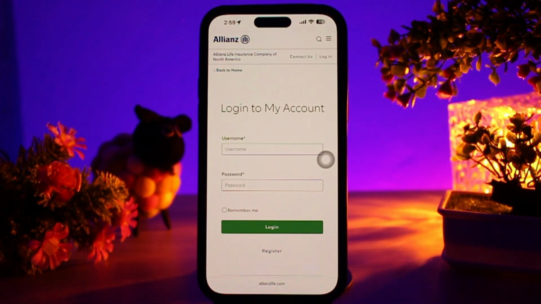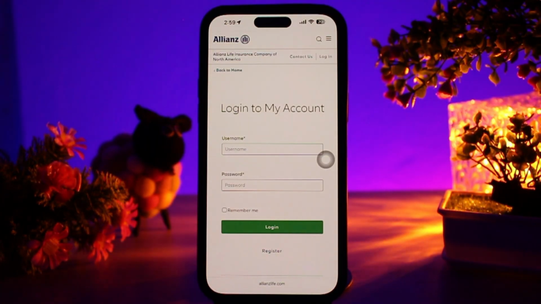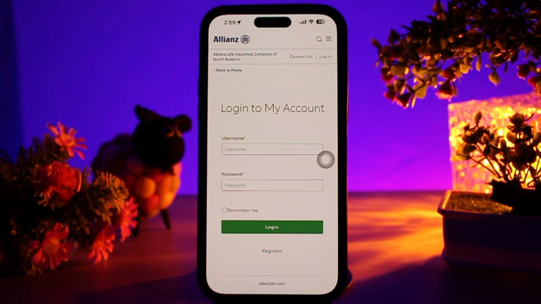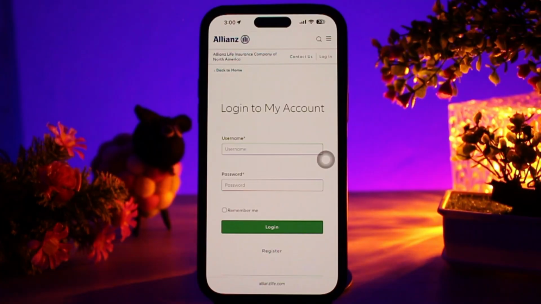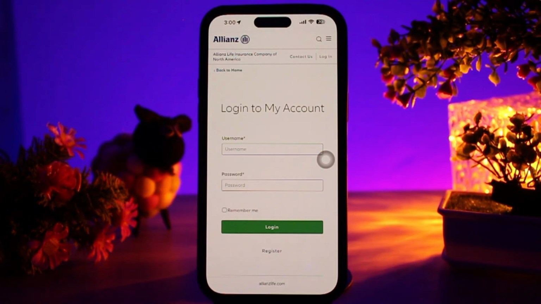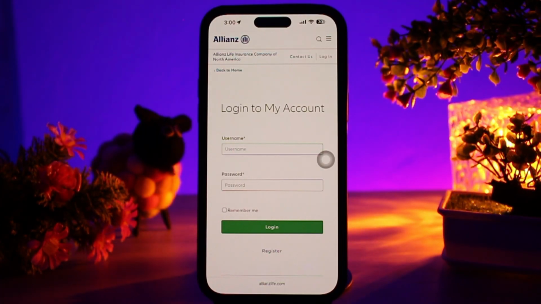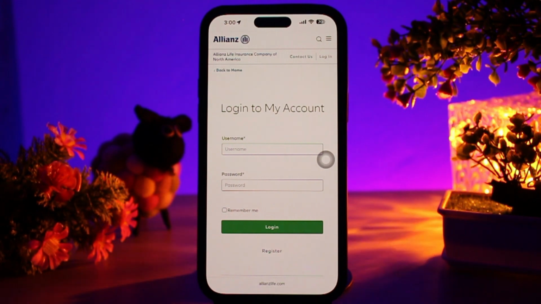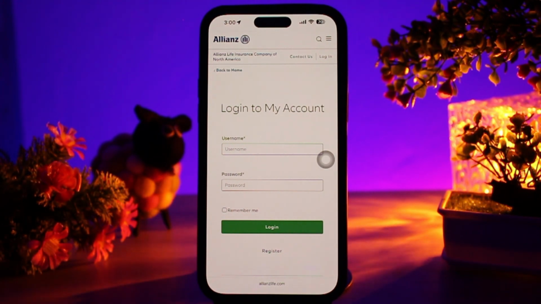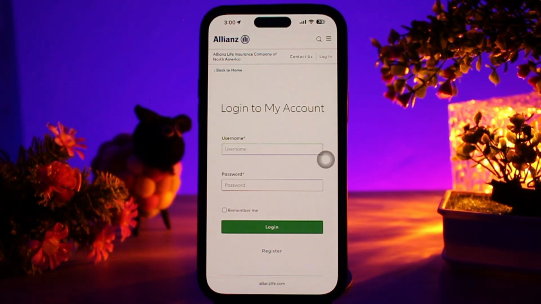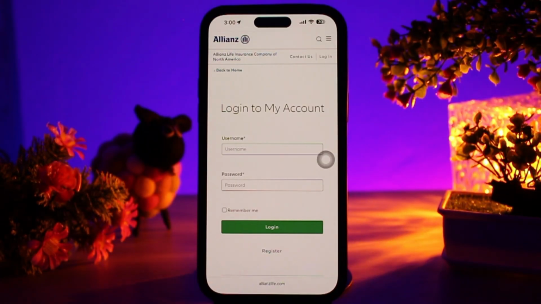inside the policy page you can see the coverage summary: what is covered, what is not covered, and limit amounts as well; start and end date, when your insurance begins, when it expires and auto renewal information; your policy number, useful for claims or customer service; and your documents like full policy wording, coverage certificate, receipts or invoices. And you can also simply tap on download to save the item.